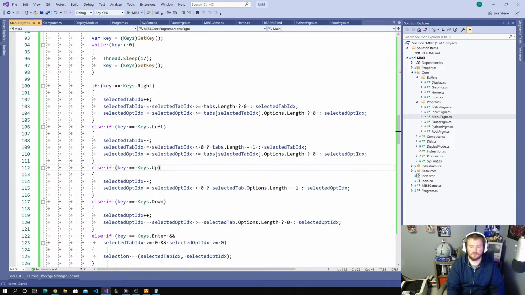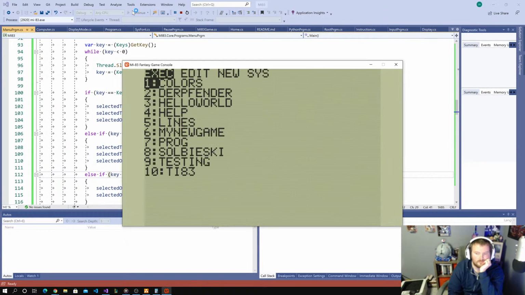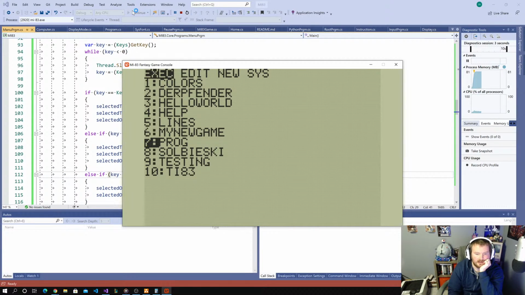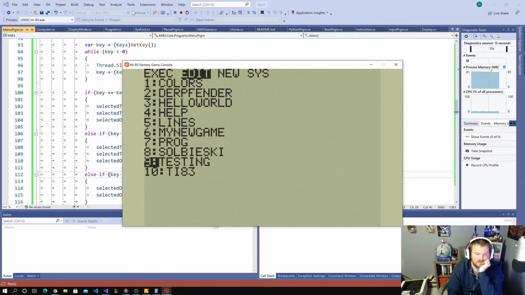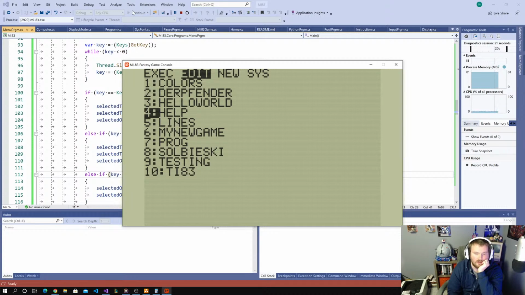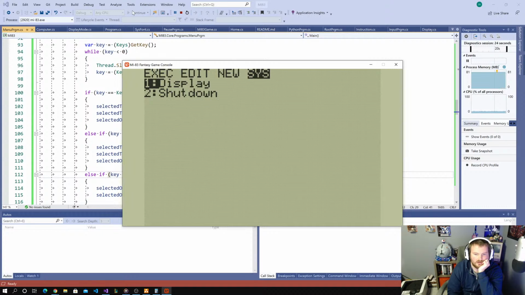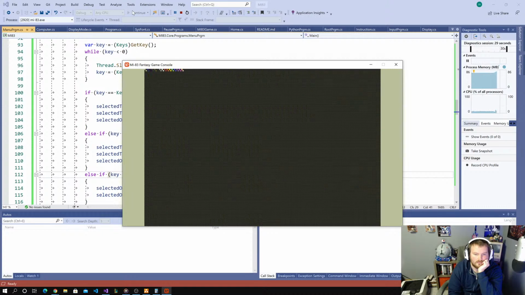Same with this. So that way, if I'm down here and I want to go to edit that one, I'm not resetting it. But if I come over here and then come back, I mean, I could, in theory, actually just keep state for each tab so that if I'm here on help and then I go to new and I go back, it's still on help, but I'm not sure. I'm just happy this is all looking good. And it works, sort of.